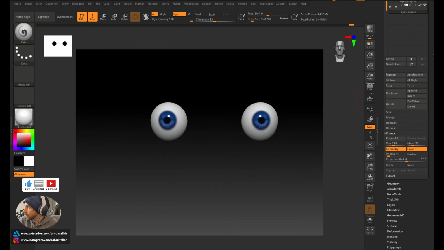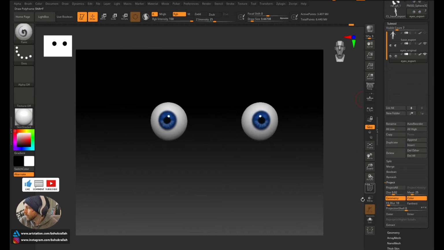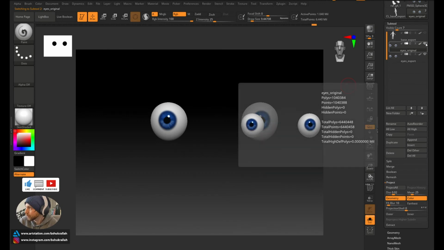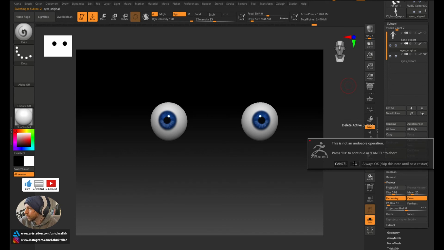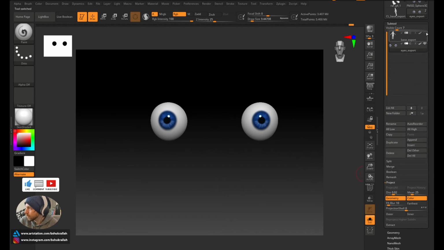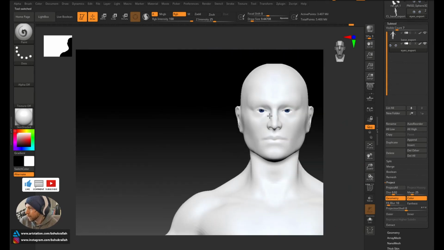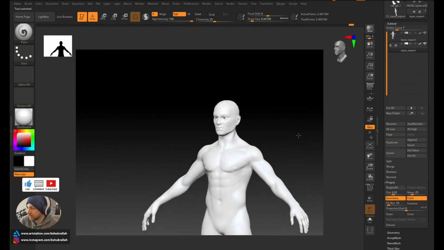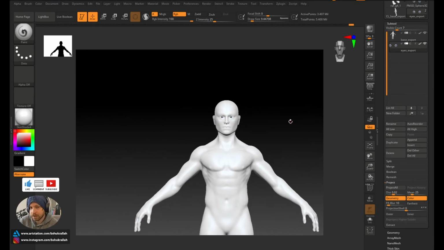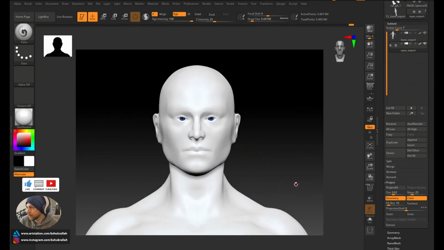All right, so let's go into solo mode. We can see here's the new eyes and there's the original, and there's pretty much no difference. So I'm going to delete the original eyes like we did for the original base mesh. And let's turn them both on, and let's see what we got. We'll turn solo off. So we can see there's the model that we're basically going to export, except the lowest subdivision level of this.